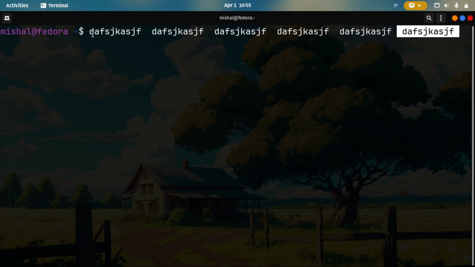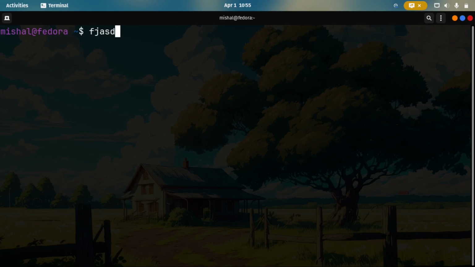Now if you want to go to the beginning of a line, you should press Ctrl+A, and press Ctrl+U to delete everything before the cursor. See? So if you type something and press Ctrl+A, Ctrl+U, it will delete the whole line. And if you type 2-3 words and press Ctrl plus arrow key, it will go to the beginning of the word. Now if you press Ctrl+U, it will delete the whole line.